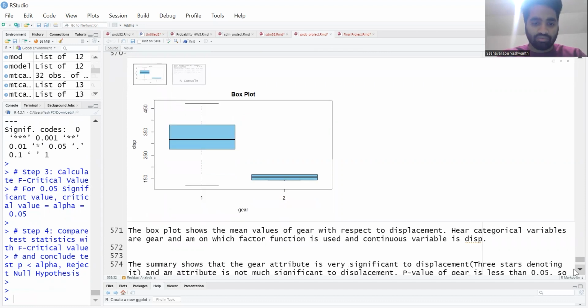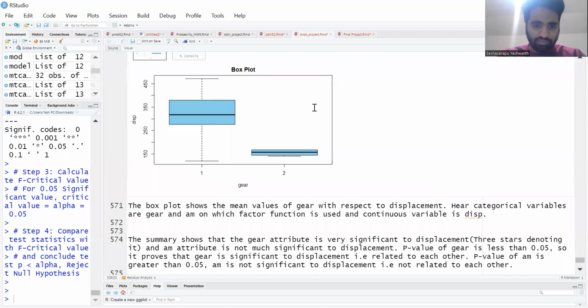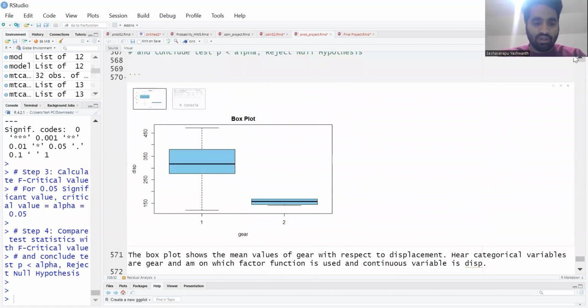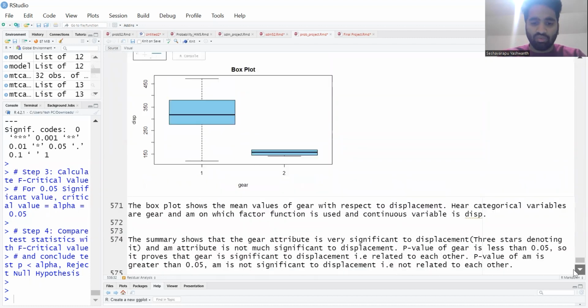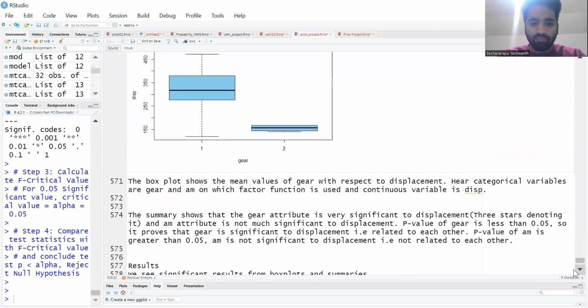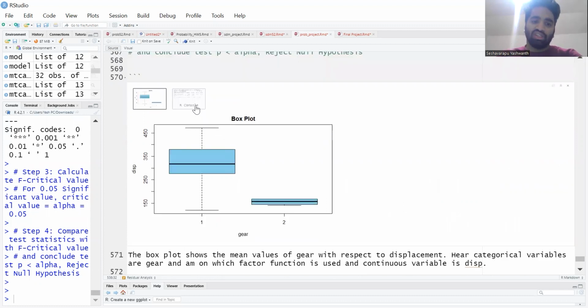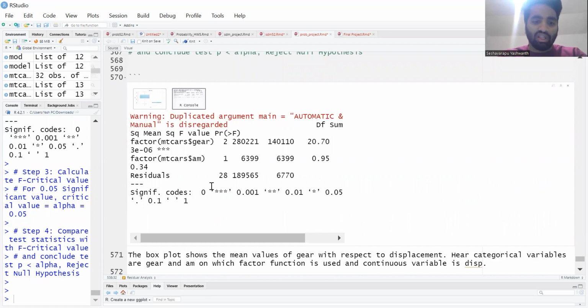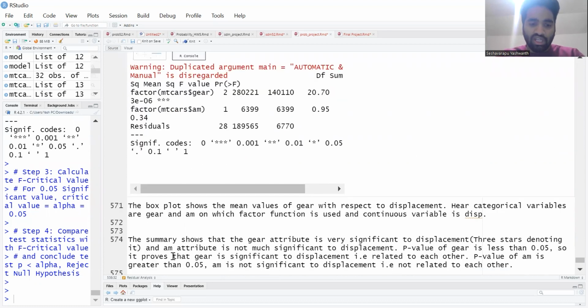As the summary shows, the gear attribute is very significant to displacement. In the summary, gear has 3 stars, which is more significant. Whereas the automatic transmission variable doesn't have any stars, so it is not that significant. As you can see here, the AM attribute is not much significant to displacement.